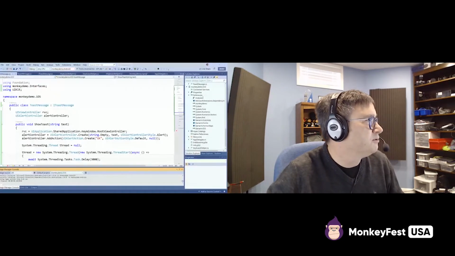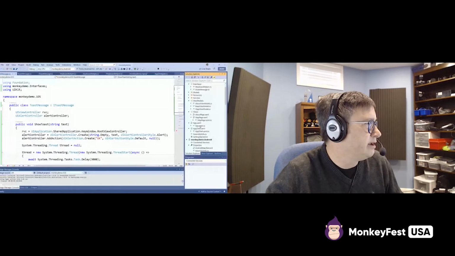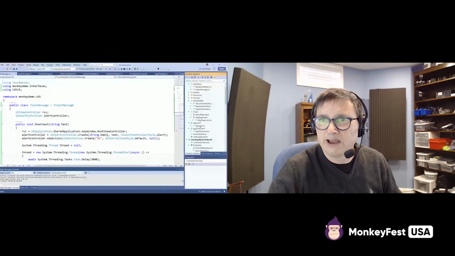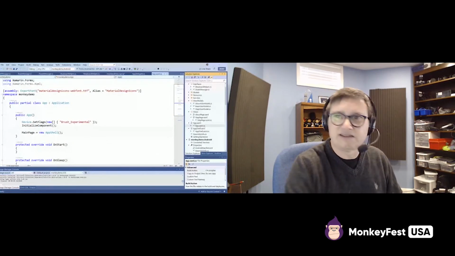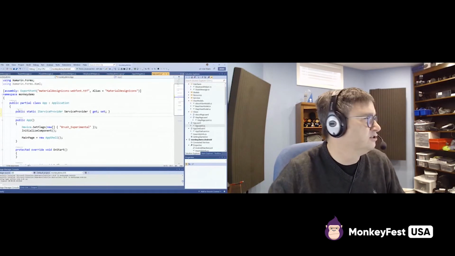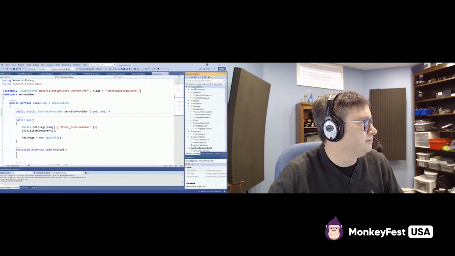We go back up to our shared code and in AppShell.xaml.cs, we're going to add a static service provider reference. We need this to do our dependency injection. And we're going to add a new class called Startup.